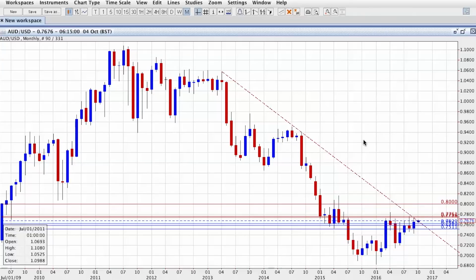If we do lose this trend line and traders want to get a better price lower, the key areas to watch really are 75.20, and the key area for the moment will be 75.80. So we may get a pullback to those areas if we do break back down below this trend line.